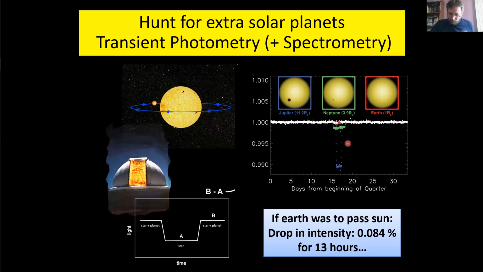Then, of course, you see how long it's blocked out. You see how often this happens. But of course, if you have a limited observation time of 3 or 4 years, what will you see? Will you see Jupiter with its, I don't know how long the orbital period is, 100 years? So again, if you want to have the orbital period also, it will again be planets that are relatively close.